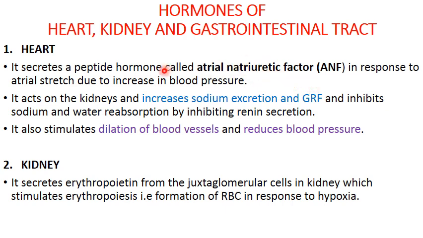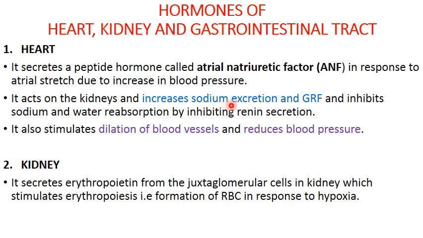So that is what we are saying here, that atrial natriuretic factor in response to atrial stretch. Atrial stretch कब होगा? जब blood pressure increase होगा. So atrium is going to stretch. वही जो stretch receptors हैं वो promote करेंगे secretion of ANF और atrial natriuretic factor. तो किस पे एक्ट करता है? किडनीज पे. क्या काम करेगा?